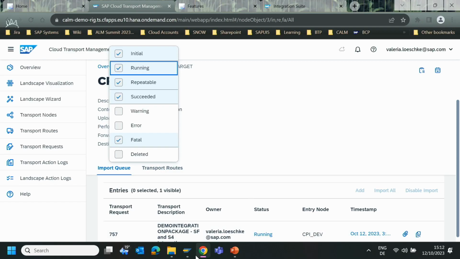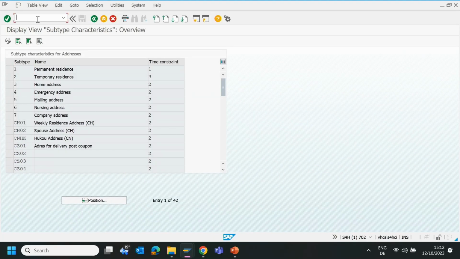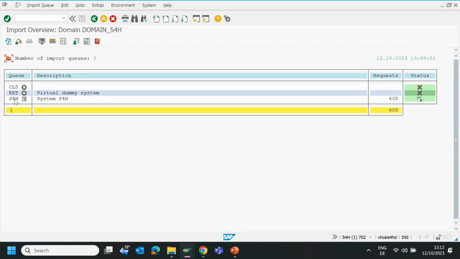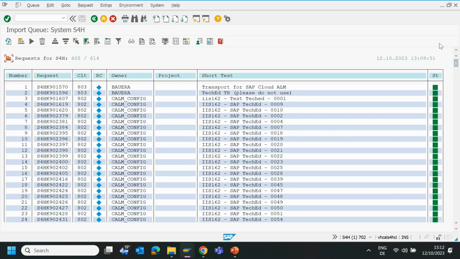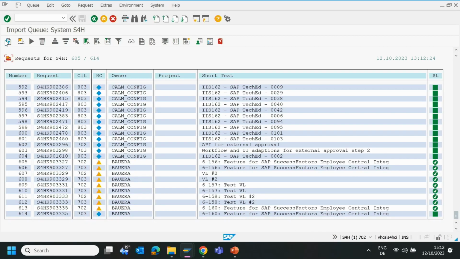In the meantime, let us check the TMS in the S4H system. Refresh first, go down. It's imported successfully.